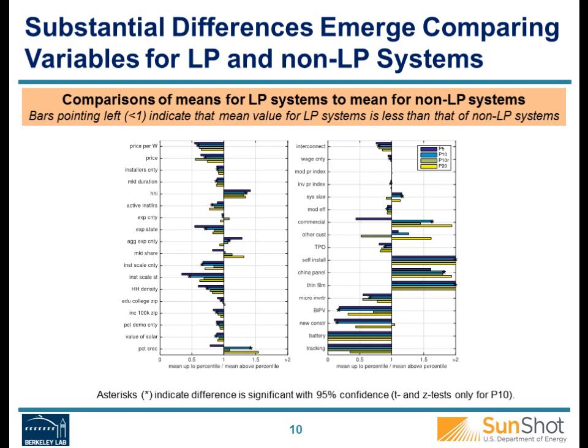But that's my experience. And this is Ryan here. I guess I would just confirm that as well. It gets back to an earlier comment about whether we're looking at just the upfront cost or really the all-in levelized cost of the system. I think everybody in the industry is well aware that microinverters are simply more expensive than string inverters on a general average basis. And so it should come as no surprise that microinverters are less commonly part of the lowest cost systems or the lowest price systems than string inverters.